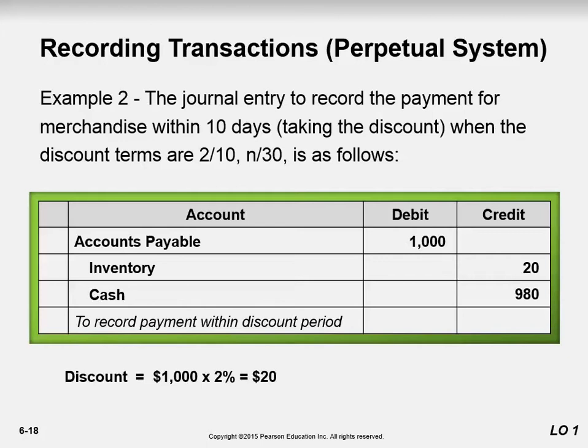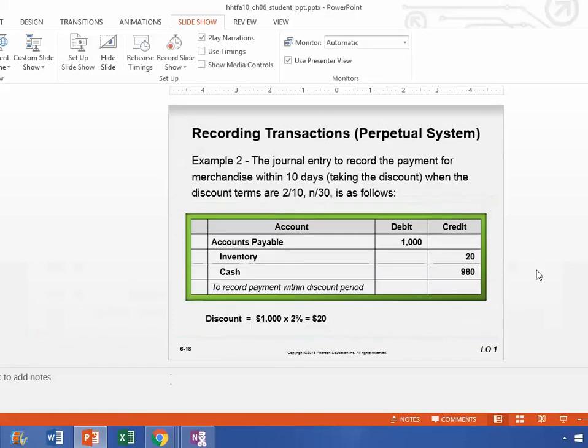But the key thing I want you to take away from this perpetual inventory system is notice how it directly hits the inventory account. There is not anything called a purchases account. When we look at periodic, periodic is going to have a purchases account, and it's not going to have per se an inventory account, because what we're going to do is calculate, back into what inventory is at the end of the cycle, whether it's quarterly or annually or whatever. I wanted to show you this just so you got a second look at it, and I hope you found these two examples useful.